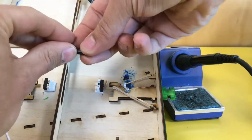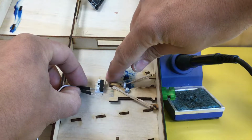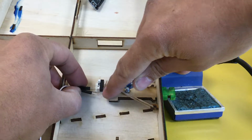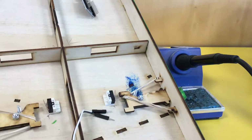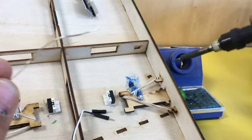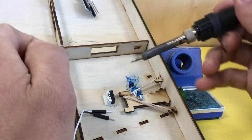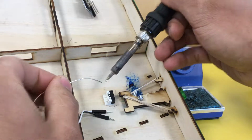So these 2 pins will solder onto the switch at the short side where this clicker is closest to the switch. These 2 pins are the ones we're going to solder. So to that end, we need to make sure they are nice and clean. So clean your hot soldering iron. Of course, you're wearing your safety glasses. Put a tiny bit of solder on the end of the iron.